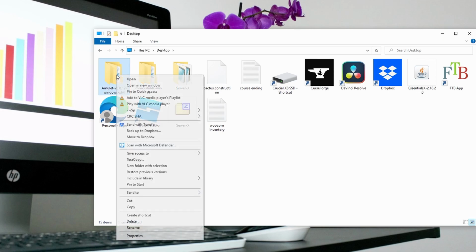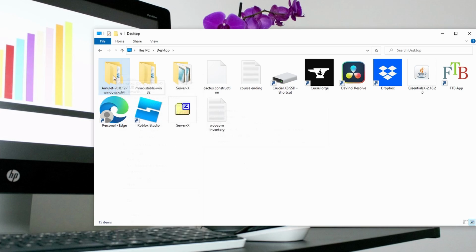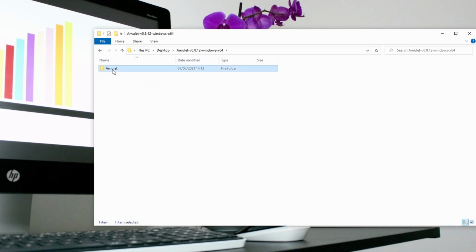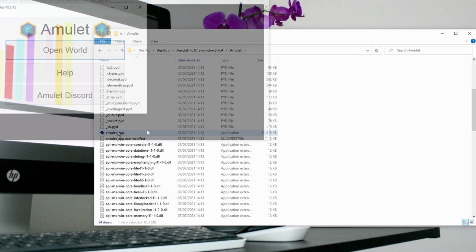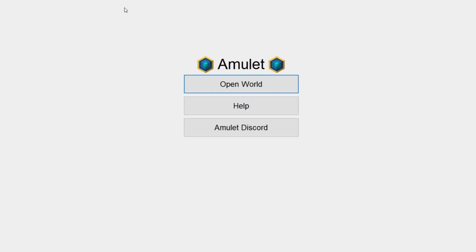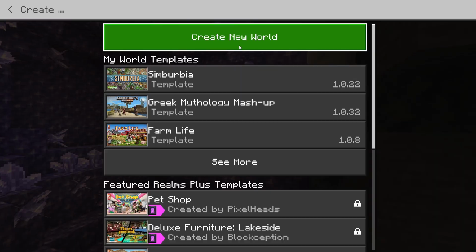If it hasn't opened up, simply right click it if you have got 7-zip, and I do suggest using 7-zip, it's very helpful and it's free to download. You'll be able to find an extract here option and you can just extract the files. Once extracted, you can simply open the folder, open Amulet, come down to the Amulet app with a little icon right here, and it's going to open with a little screen like that, and then you can just maximize this one.